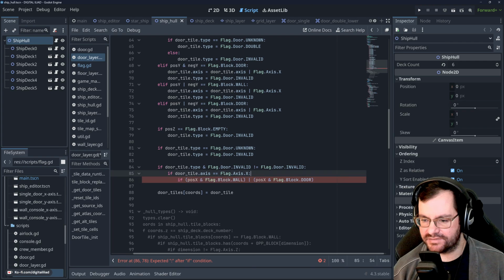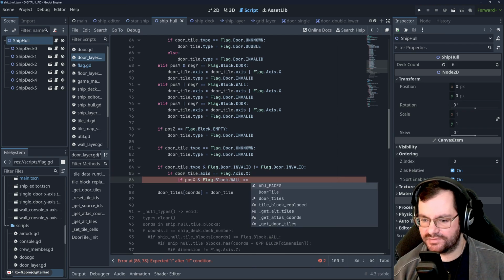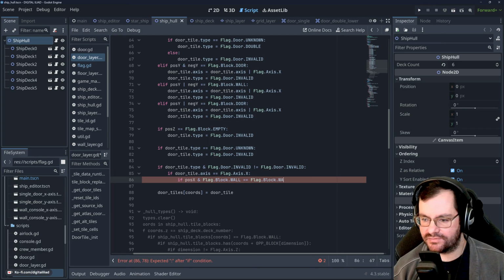I'm being unnecessarily clever. No, because this could come up as a wall or a door. It won't ever come up as both. So no, we can't do this the way I'm suggesting. We just need to do if pos x and block wall evaluates to flag.block.wall.